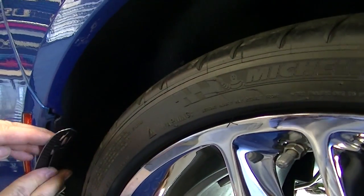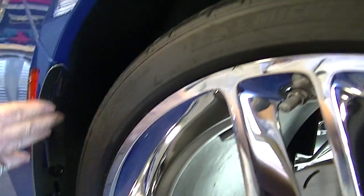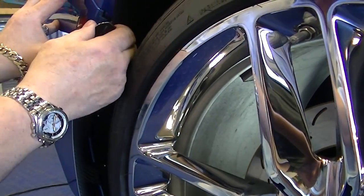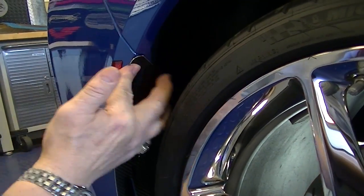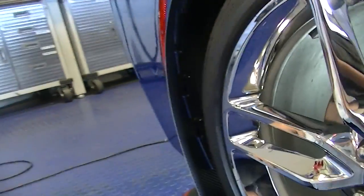Now you want to try and set this up so that the mudguard really takes on the shape of the wheel well on its own. You don't really want to have this having outward pressure like so. You want to tweak this up so it almost stays in position by itself, right?